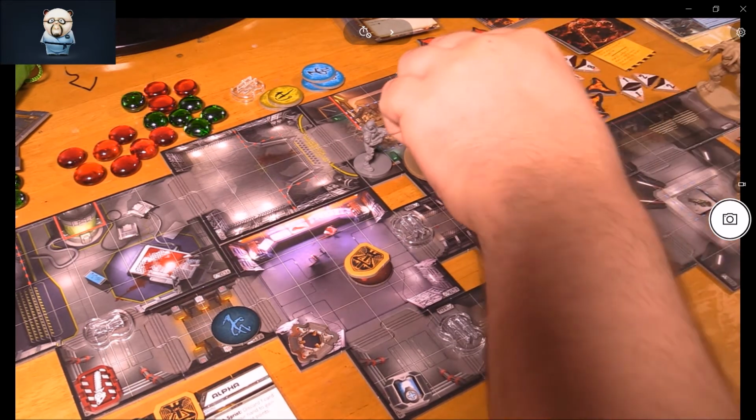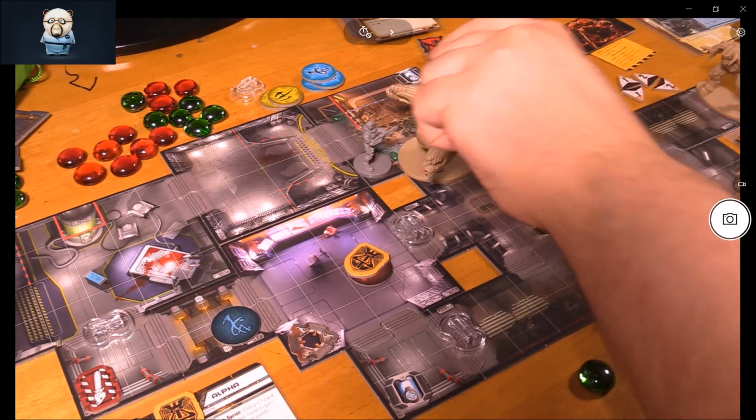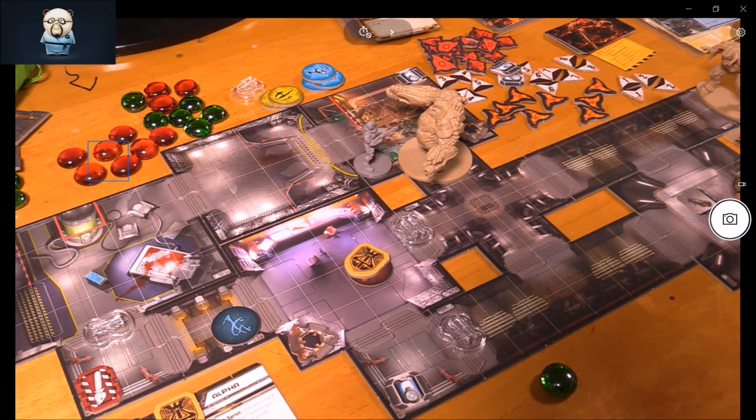So what is that on the map? I'm just going to move our Mancubus here. It looks like rubble or something. So it does provide cover. Interesting. So it is difficult terrain, does not block line of sight, but provides cover and costs an additional movement point to enter. Well, we've only got 1 movement point left, so I think we're going to need to play another card before we do any sort of movement. I don't know if we can move yet.